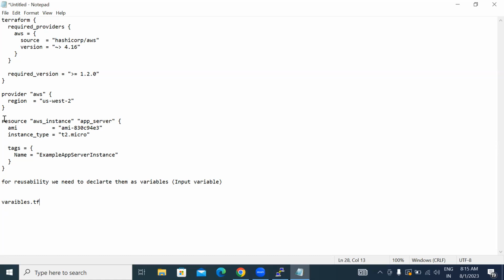Here we have hard-coded the values, meaning we directly pass the values, but in coding standards or automation it is not recommended to go for hard-coded values. You need to separate them from your script and keep them as input variables. Whatever values you want, you can pass them. So that's what I'm going to do now.